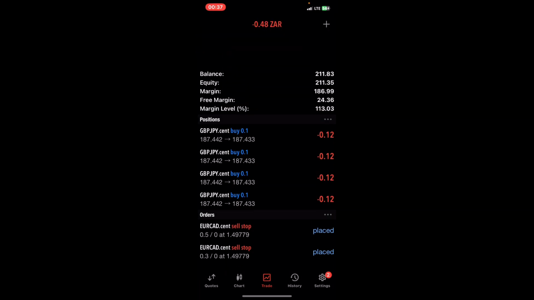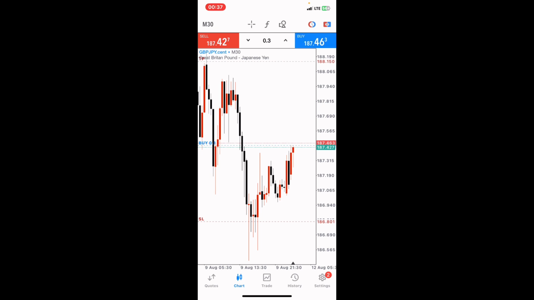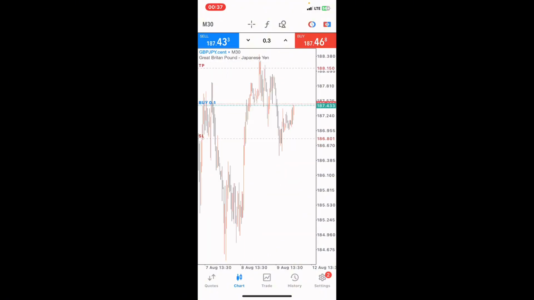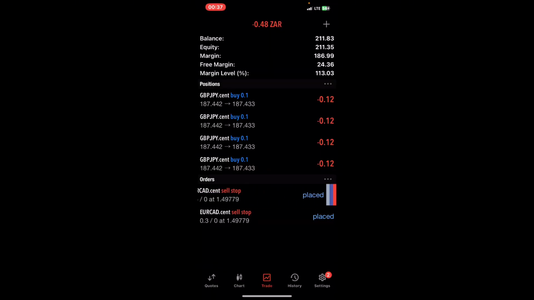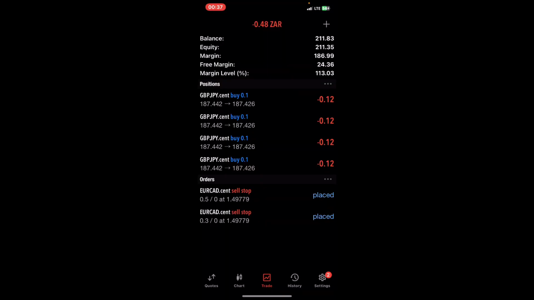So yeah, guys, let's see. The market is starting to go into profit. If the spread wasn't this big, we could have eaten, guys, but let's see how the London session is going to push this trade, right? I hope with EuroCAD we can also make a profit. But yeah, guys, that's roundabout it. Let's wait for the market to move. I'll catch you guys whenever I come back to the market, guys.